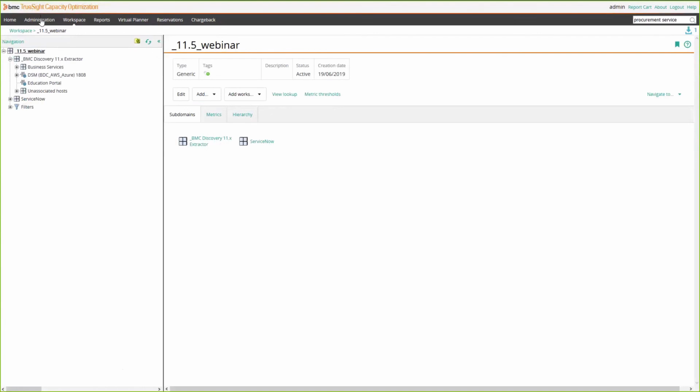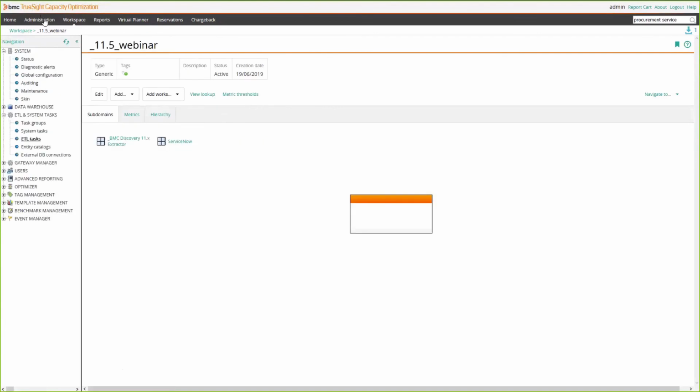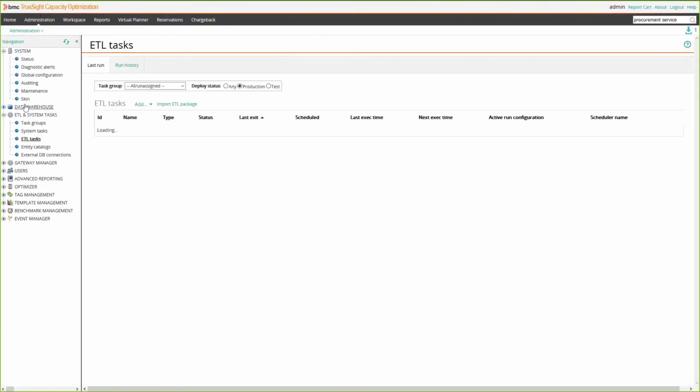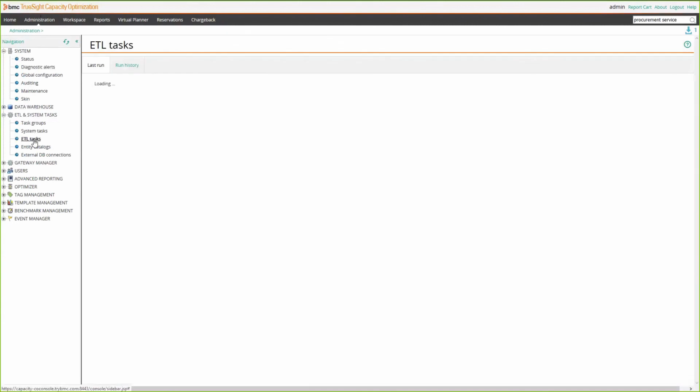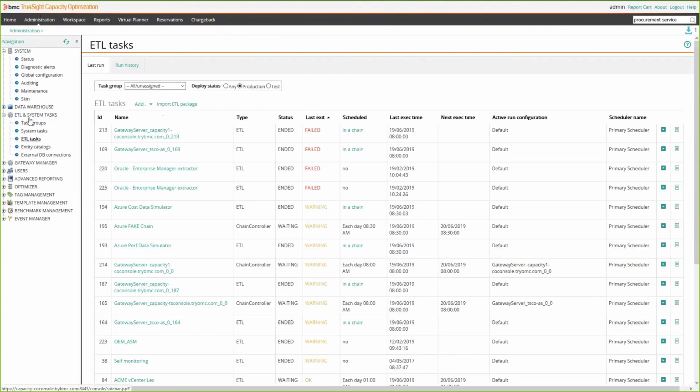First, in order to configure the new ETL module, which has been released as part of 11.5 for integrating BMC Discovery, you need to access the ETL task under ETL and system task in the administration section and choose to add an ETL.